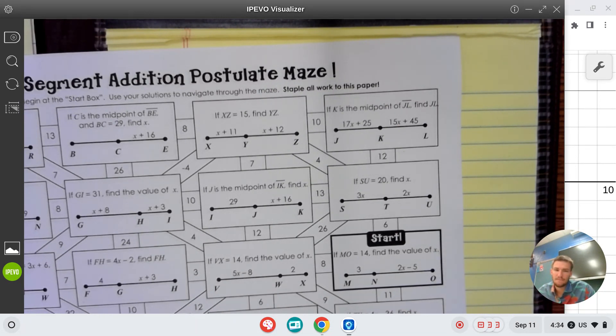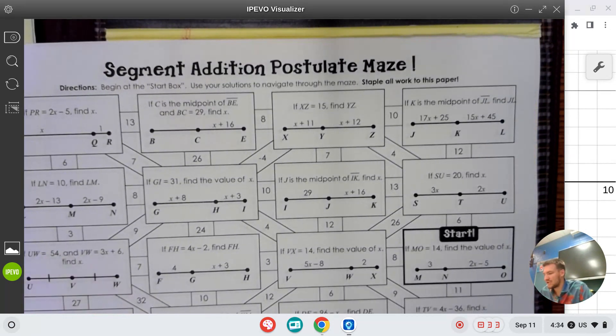One thing I'll say is you're going to be expected to write something down somewhere else. It's really going to help you out. Remember, segment addition postulate just means that you're going to add up two parts to make the whole. Simple as that. Or the whole minus the right part is going to give you the left.